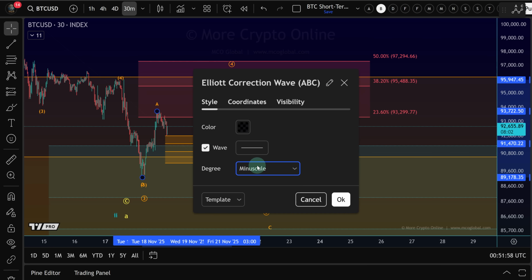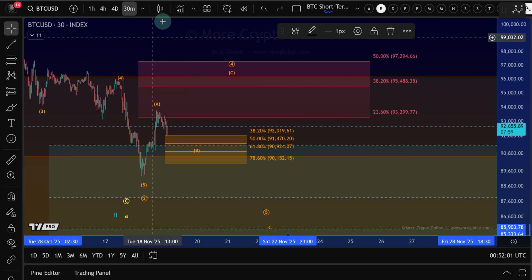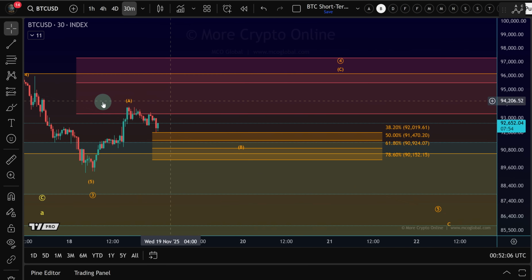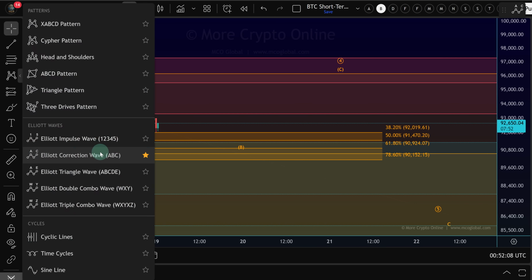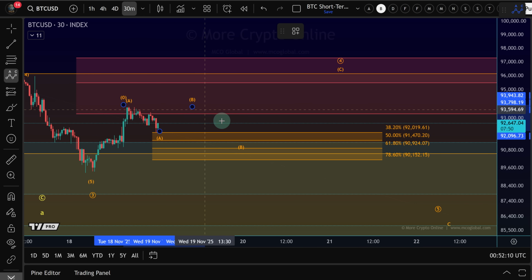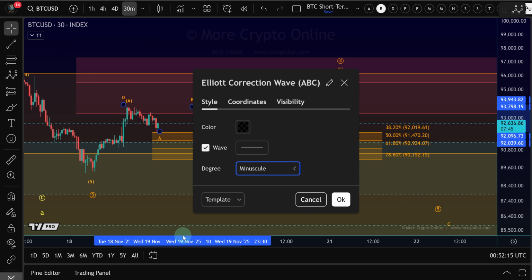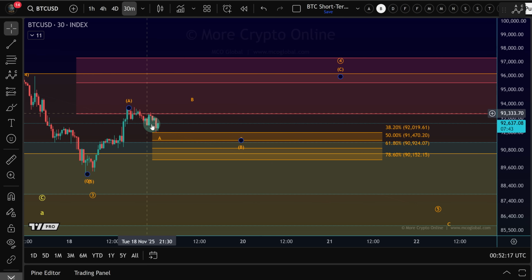Now we can even add a little bit more detail. I mean, this is then getting very, very into the weeds. I think it is likely that we get an ABC in wave B, but don't think that these nano structures are very predictive. I'm just showing what, in terms of proportions, I think would be ideal. Especially overnight, we could see just a little bit of sideways here, and then maybe tomorrow a bounce. So we'll keep focusing on that. That should give you all the relevant levels.